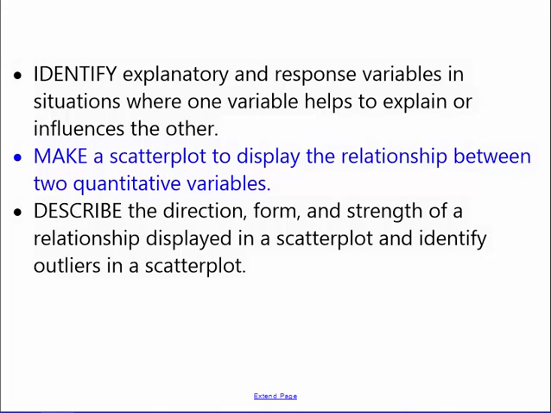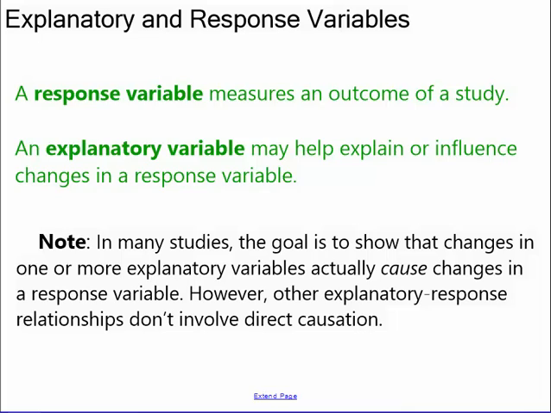Today we're going to be covering two variable statistics, and we're going to be getting into scatter plots, and this episode is going to be about the vocabulary associated with that section. The first part of Chapter 3, well, all of Chapter 3, is going to revolve around two variables, an explanatory and a response variable. The response variable is what we are measuring in the study or what we are trying to predict from another variable. Our explanatory variable is the one that we think may explain or influence the changes. A lot of times that's what we are directly manipulating, and then we're looking for changes in the response variable.